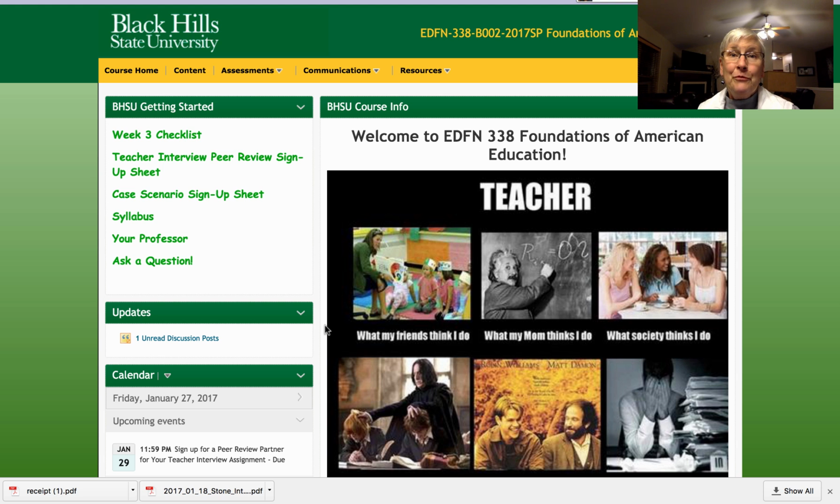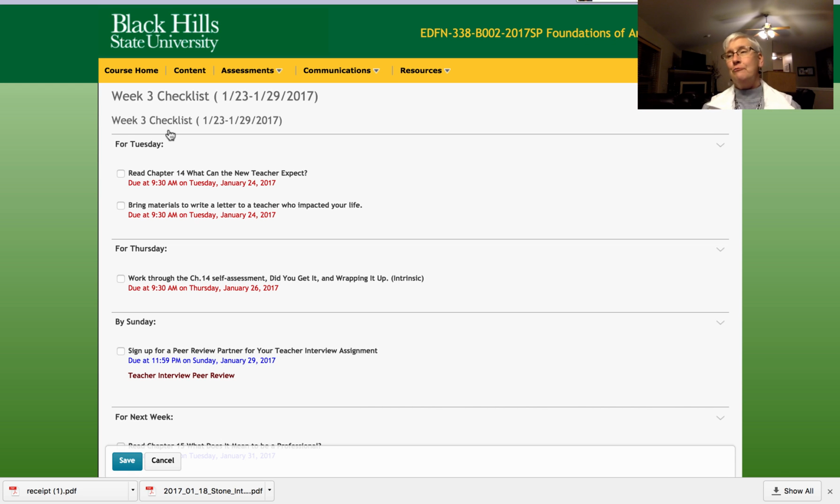There'll be 2 places where you can find the checklist. The first place is on our Getting Started area. I will always have the checklist for the current week up here. I'll click on this one since it is for week 3, and you'll notice that what was due for Tuesday and Thursday are in red since they are already passed. However, some of the information that is on the checklist is just what we're going to be doing. It's not something that's due in the Dropbox.